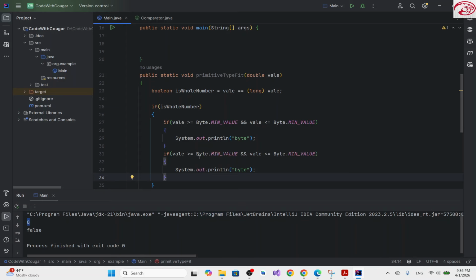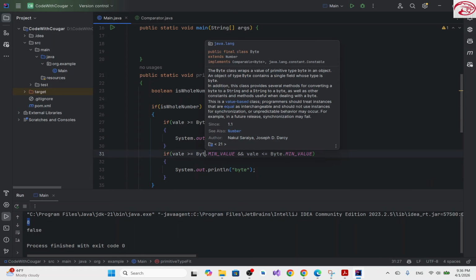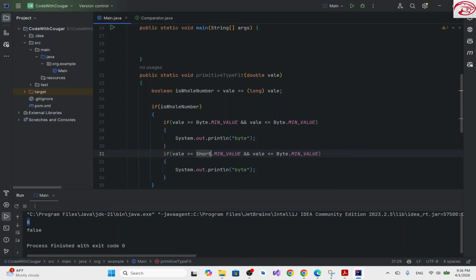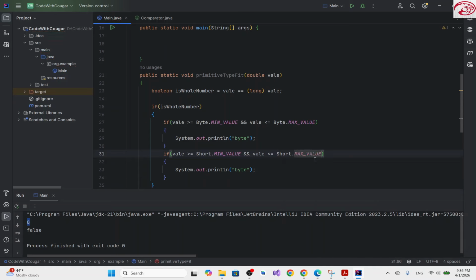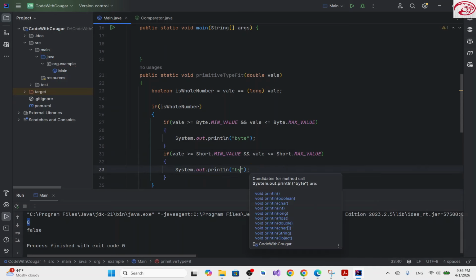I can say if the value is greater or equal to the Short dot min value and it's less than or equal to Short dot max value, sorry, this should be max value, and this also should be max value. If this is the case, I just want to print it can fit in a short data type.